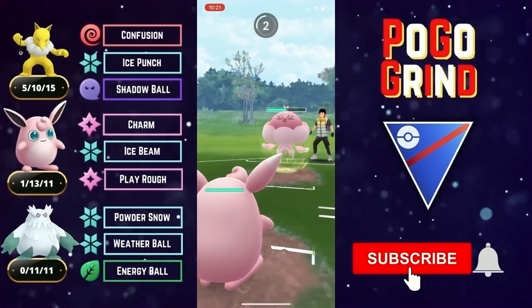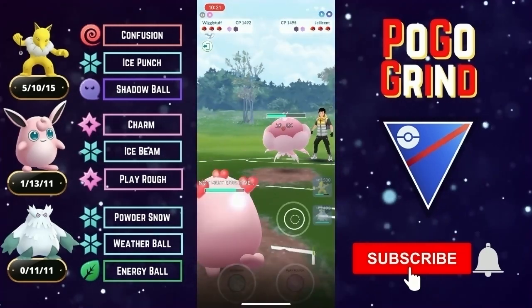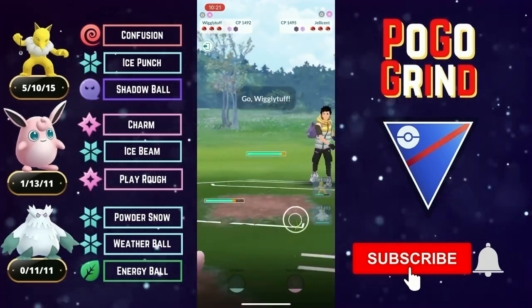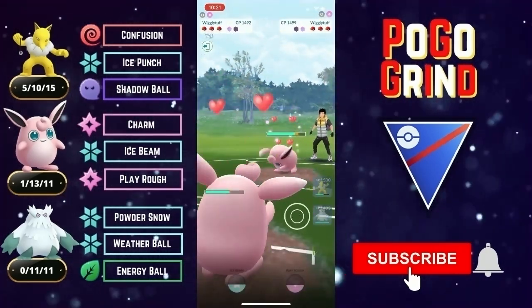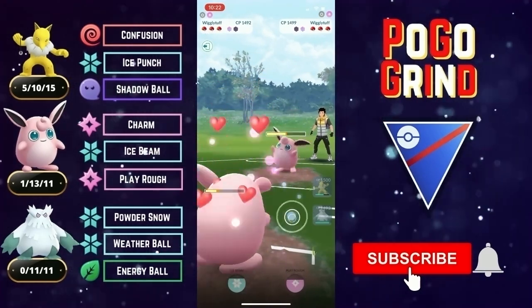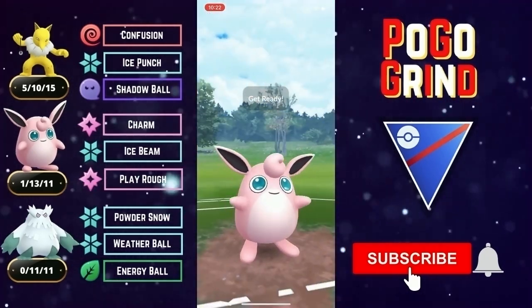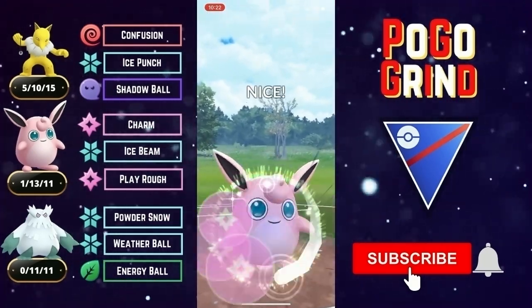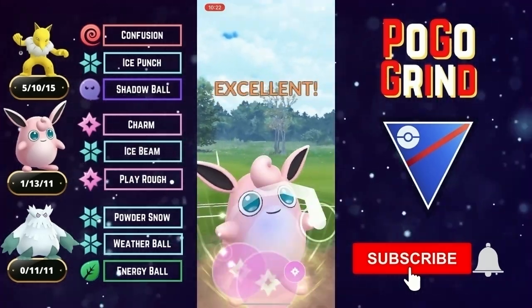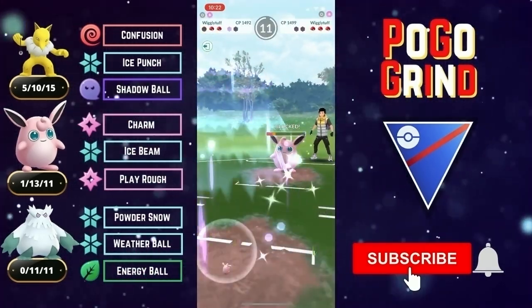And again, Wigglytuff is part normal typing, which resists any ghost type damage. So we're going to look to charm and build up, and they go into their own Wigglytuff. That's quite all right. We're just going to look, because we were at a health disadvantage, they are going to take us out. So we're going to look to get off this Play Rough. It does get STAB, and it does neutral damage. We either get the shield or take them out, fine either way, and they do take us out.